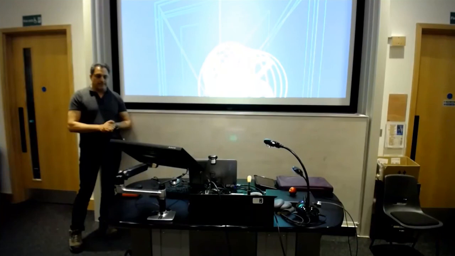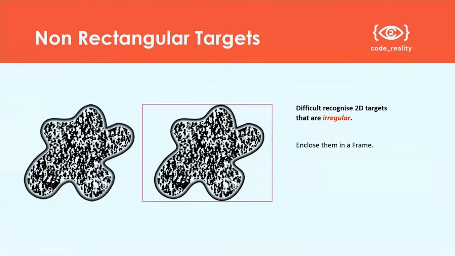Next, looking at how you produce and prepare targets for implementation, specifically optimisation. Sometimes you take a picture of something that doesn't have a regular rectangular outline — it can be a curved kind of target. In that case, you need to provide a clear boundary by just putting a rectangle around it in Word or Photoshop. Having that clear boundary makes it easier for the software to identify exactly which areas it should be looking for features within. Without boundaries, the software doesn't know where it should be looking for features.